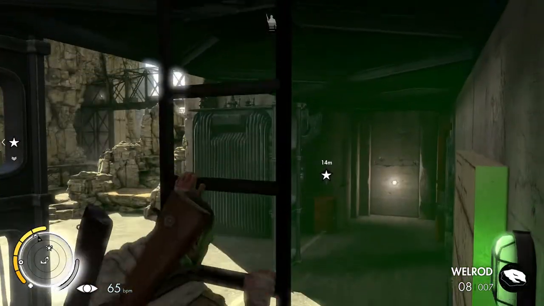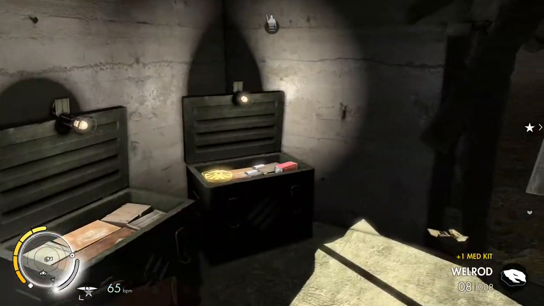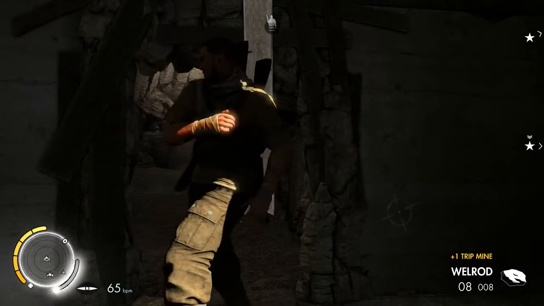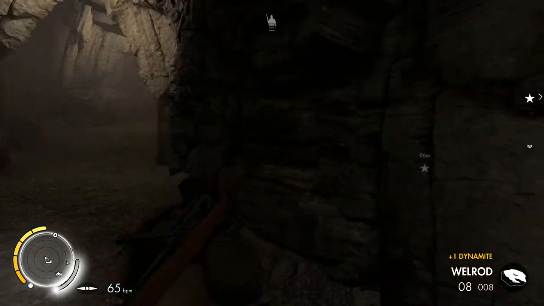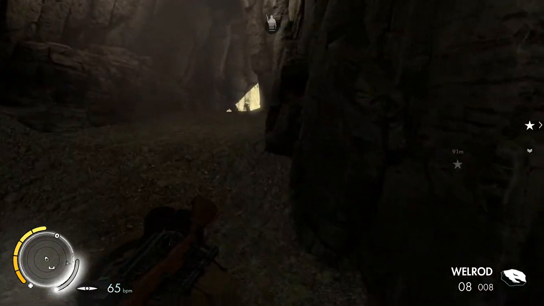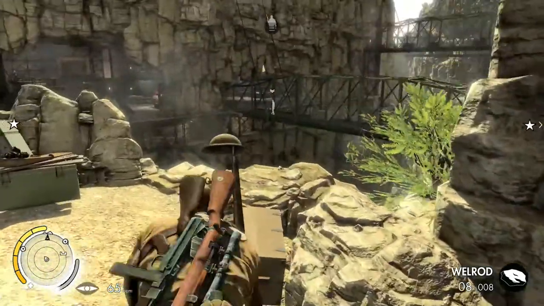And the objective, that's the transformer right there. There's an explosive barrel next to it, so we can blow it up with that. What's in here? Enter sniper nest. Okay, so we got some mines picked up there, and also some dynamite, and also we've maxed out our pistol ammo. What's up here? So it's a sniper nest up here.